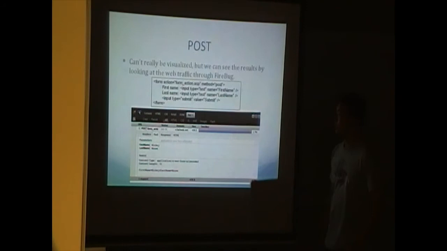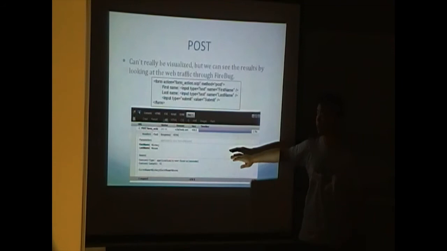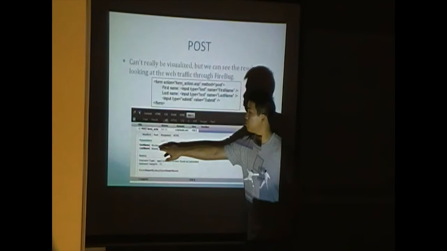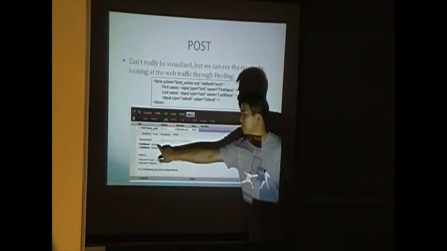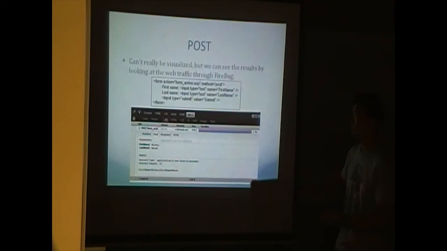And the way you can tell what's being passed in the post request is by opening something like Firebug. And in this case, if you click .NET, you know, sort of retrieve all the actions that are posts, or all the requests that have been made from the page. And if you click on post here, you can see that there are two parameters. The first is first name, Mickey, that's the key, that's the value, that's the key, that's the value. So post requests also work in key value pairs, but it's just that these key value pairs aren't passed through the URL, they're passed through sort of a separate channel.